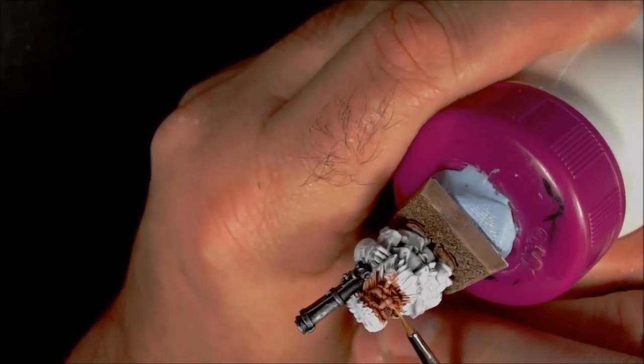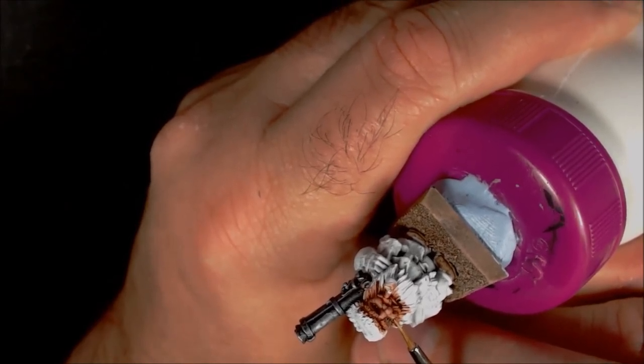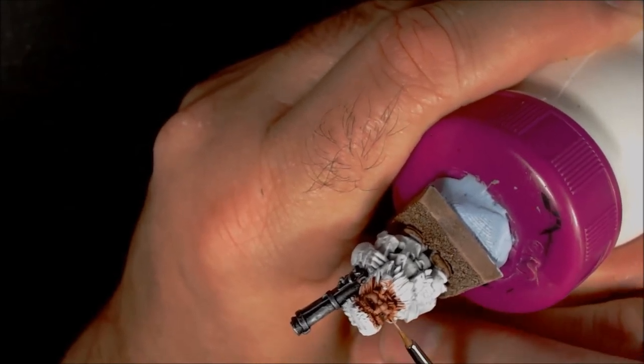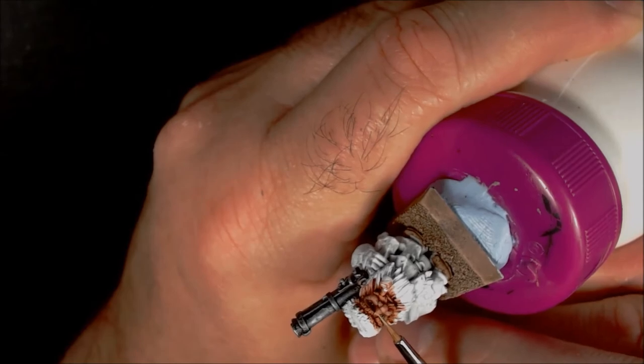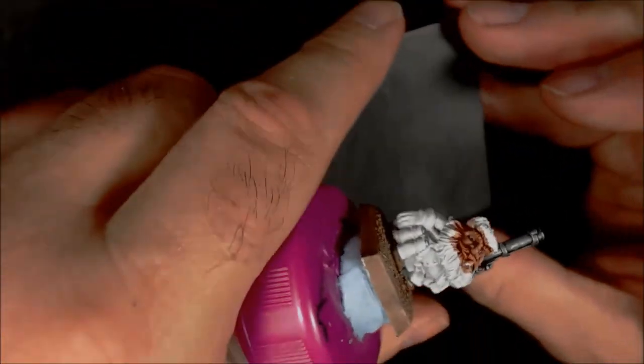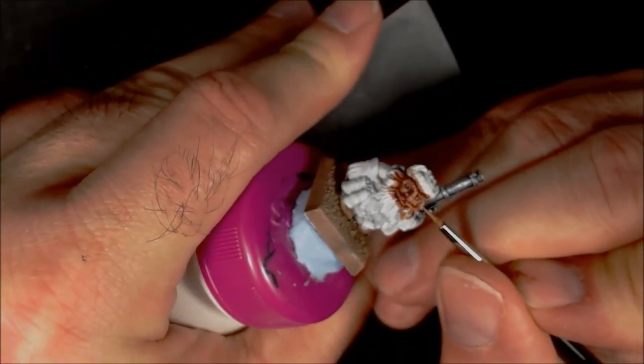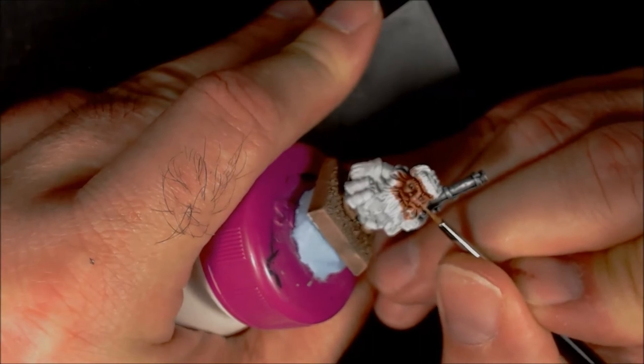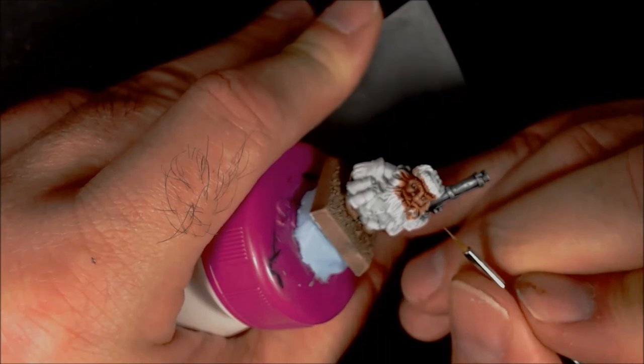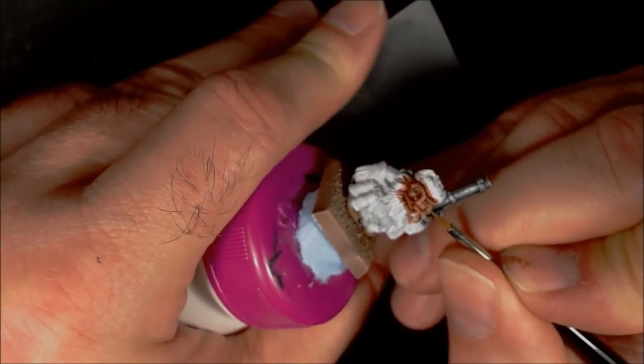So notice I didn't go right into the corner of the eye there. I started about under the pupil and brought it around. Go on the bridge there again. And I'll come back in on this side and do the same again, so start where the pupil is, just bring around. More paint. Warm day, warm day today, so it's drying quite quickly.